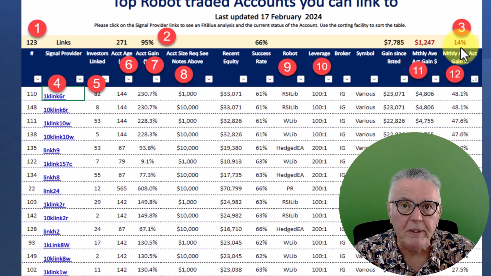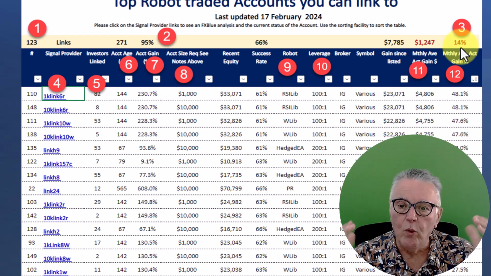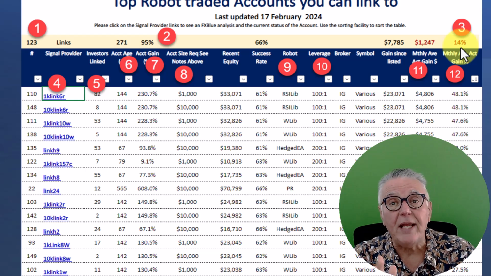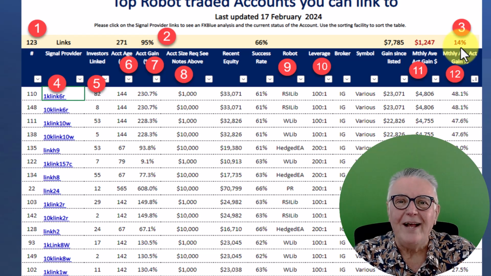It's well above the industry average. For funds like this, a gain of 30% would be fantastic. We're almost achieving that in 2 months. So fantastic gains, and that is an average. An average is the average of 123 accounts. So there are accounts that are doing way better, and there are accounts that are doing less than average.